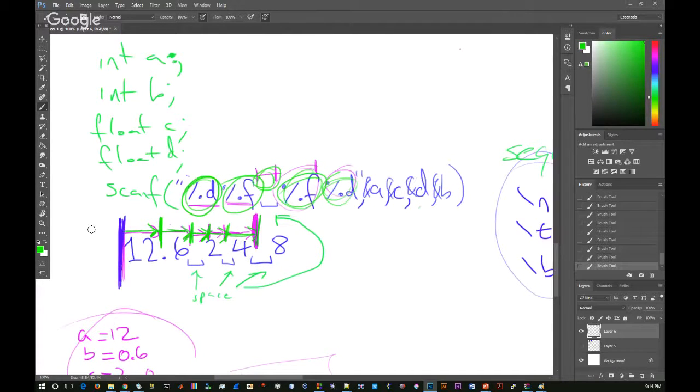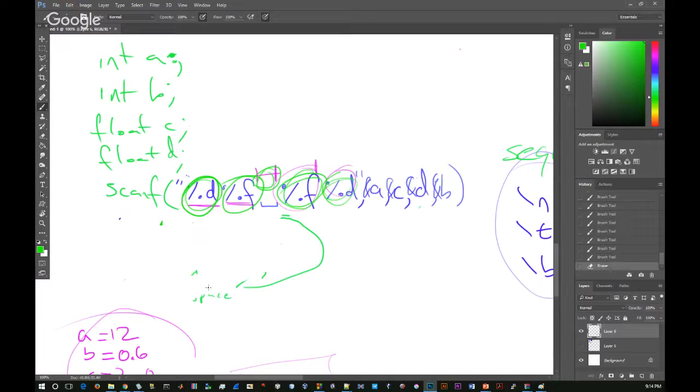Let's just use the same example, but let's change the numbers around. So I'm going to have 18, space, space, new line, space, space, 6.3, space, space. I might flip these around.